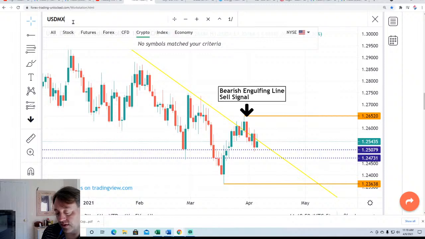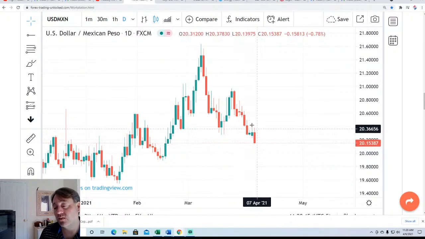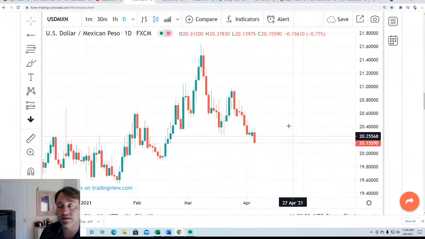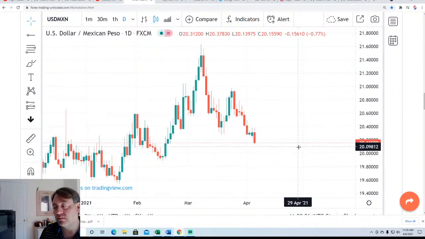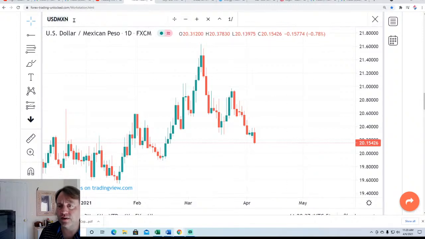For all of you tourists out there who have been planning on going to Mexico, it's getting more expensive. Is it because of spring break? No, just because the peso is going down versus the dollar. So right now it's just above 20 pesos at 20.15. Still, after a higher move high, we're establishing a higher move low, so we're basing. Unless it gets down below 19.90 pesos to a dollar, I think you're pretty much set for a stabilizing 20 to 20 and a half pesos for the next couple of weeks. If we set a base, we could possibly get back up to above 21 pesos to the dollar, but not much are we looking for as far as a trend right here.